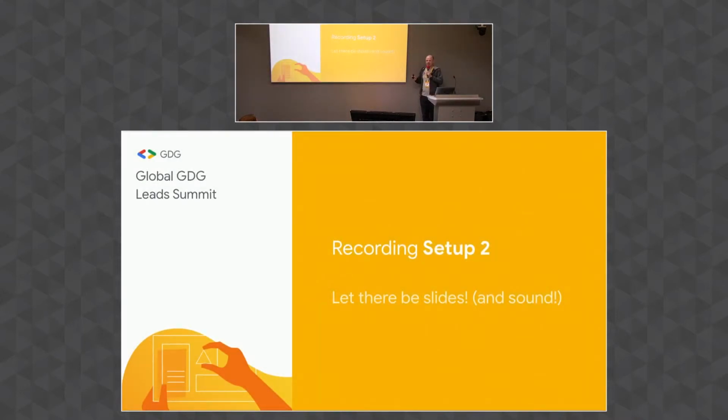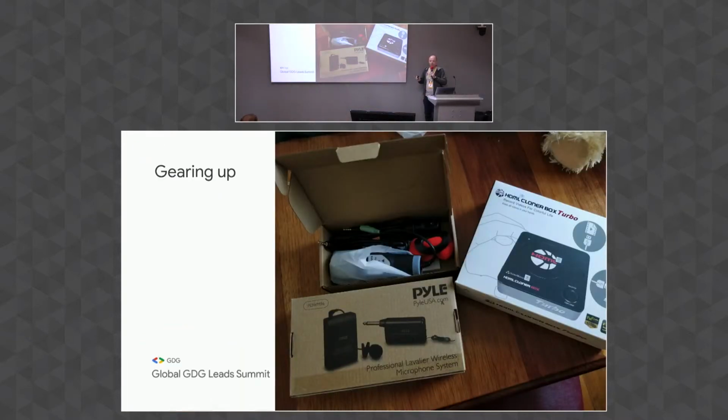So having done that, I wanted to do something a bit better. That was an okay start, but it wasn't great results, and I wasn't that happy with what was being produced. So this was a chance to move up and improve the setup. The main things I wanted to focus on were the deficiencies of that first setup, mainly the slides and the audio. So what was involved was first getting gear.